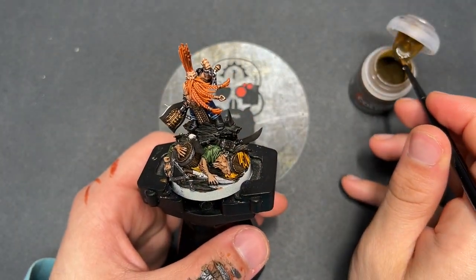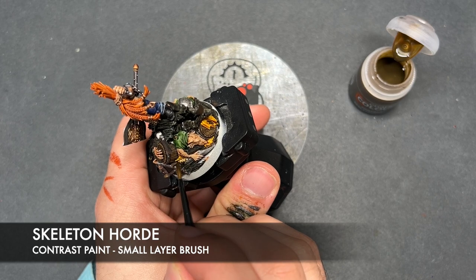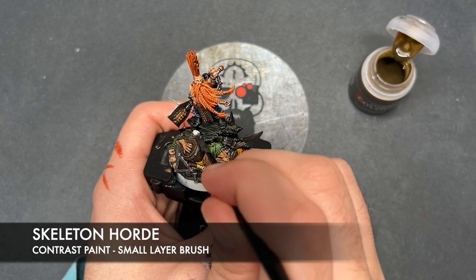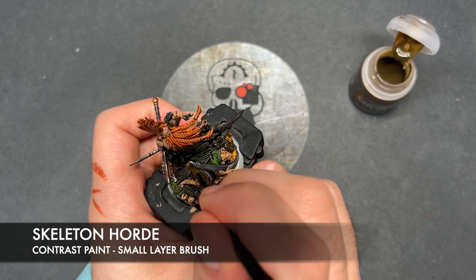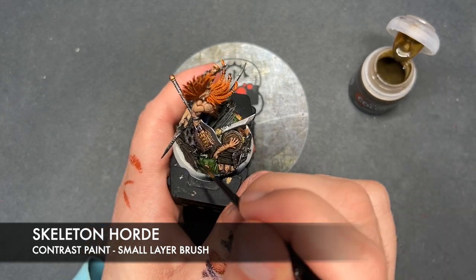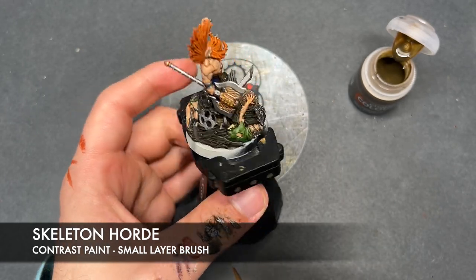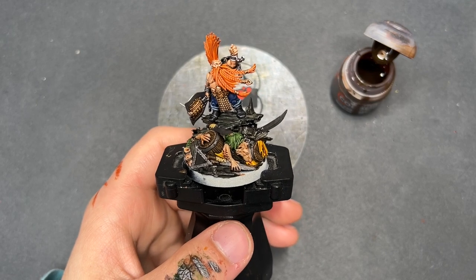And so as a final base coat, we're then going to take some Skeleton Horde. I'm going to apply this over the little wraps and ropes scattered about. So there's a wrap there. There's a rope just in there. There's a wrap there. And a rope there. And I think that's it. So with that done, the skin is now dry.